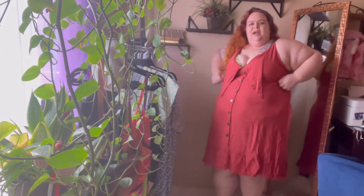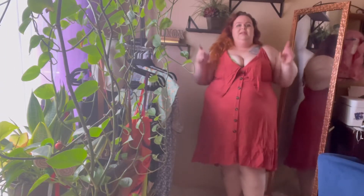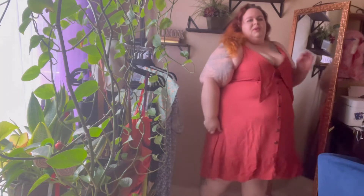Now with this cute little orange number, I love the color and I love the length. I'm not too sure about the tails in the front — aesthetically, that's just not me. I do love the button detail up in the front, though I will say these are not functional, just straight sewn in. Super cute though. Fit wise, there's plenty of room, but it is a little tighter in the bust, so if you'd like some more room there, definitely size up on this one. The length and color are just gorgeous.